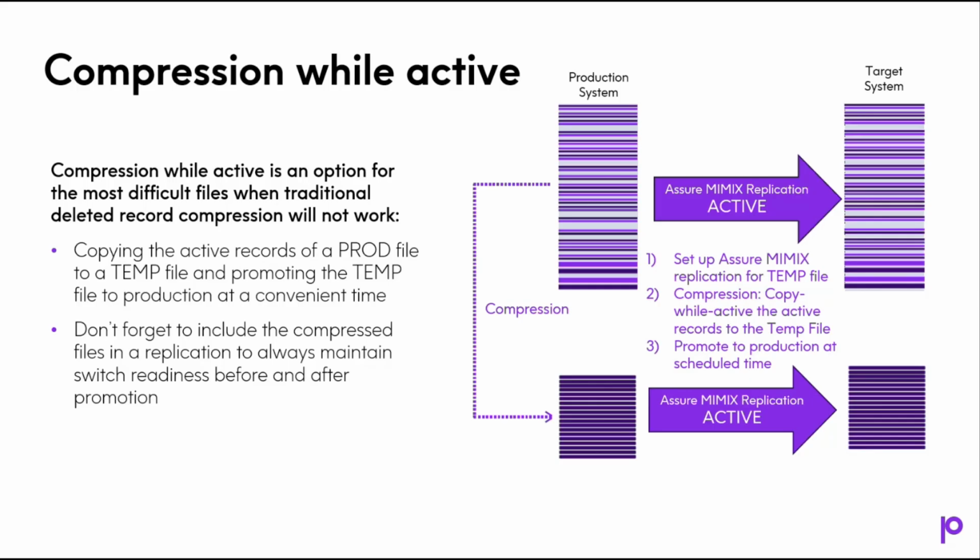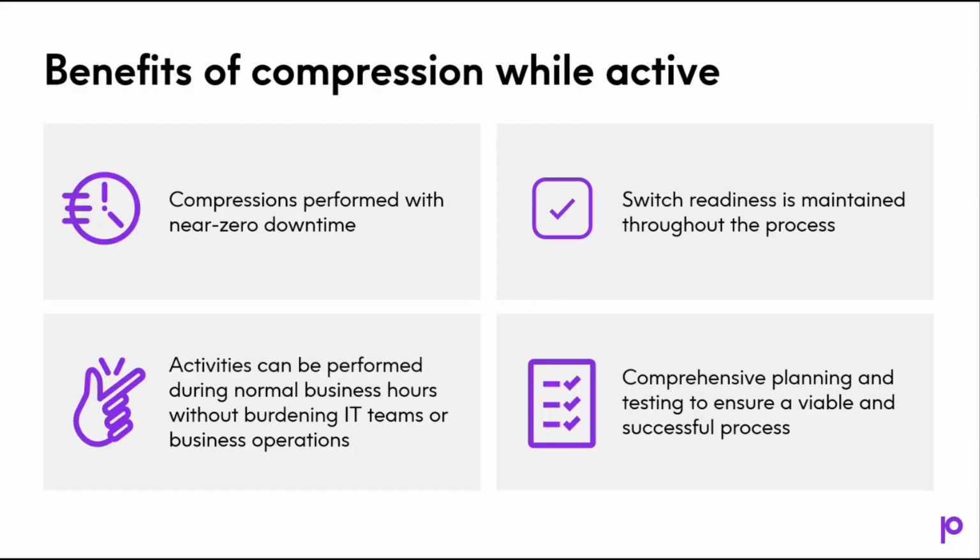And then when you're ready, you take a short outage and you move this one off to archive, and Mimix, of course, will send that off to archive through the move object. Then we'll move this one into production, and of course, this one gets moved along with it with the move object. So that's a great solution. If you are having trouble with reorganize physical file and you just can't get these reorgs done and you have these big files using up a bunch of space, let us know. We'd be glad to talk to you about compression while active.